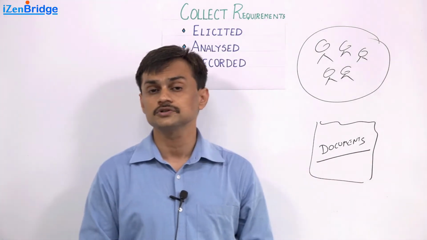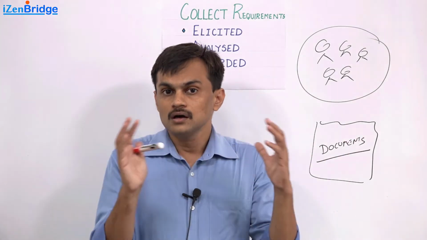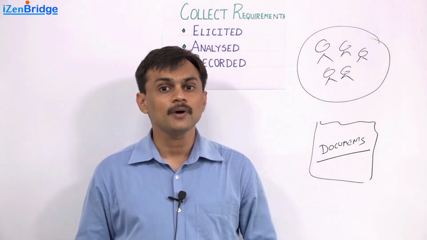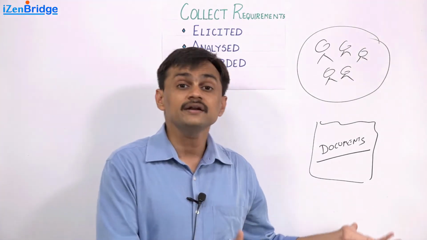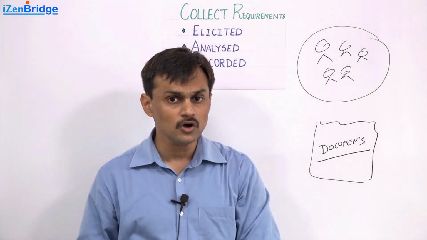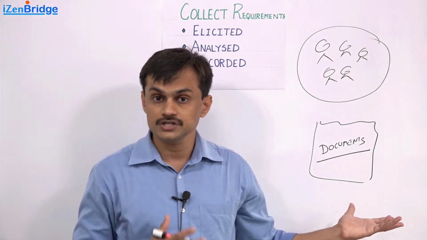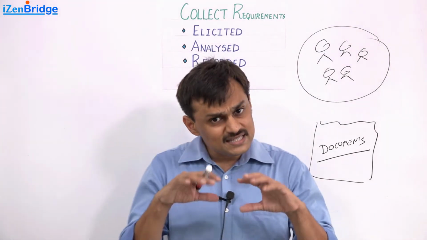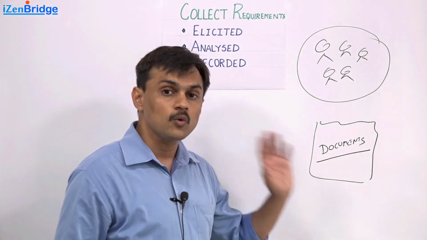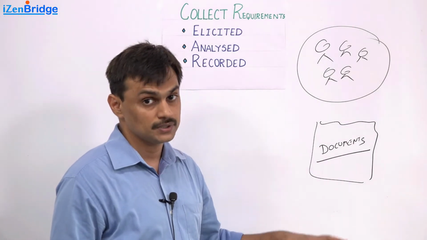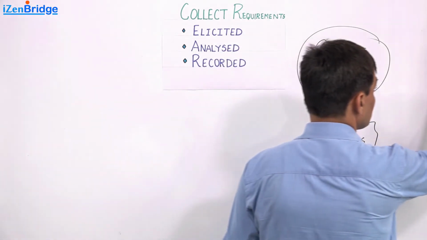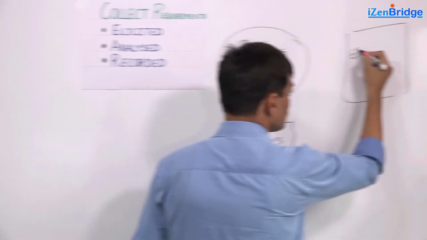The other set of documents could be studies and reports about customer behaviors, study reports about upcoming trends, or some government regulations. So if you are working on a product which needs to be compliant with some government clauses, you need to understand those regulations as well. So there could be various types of documented things which can give you requirements or needs related to that particular project. What else? You may look at existing products.